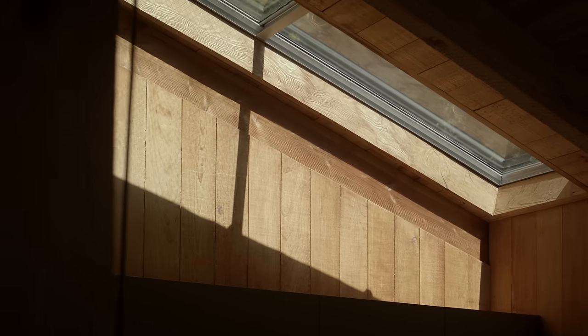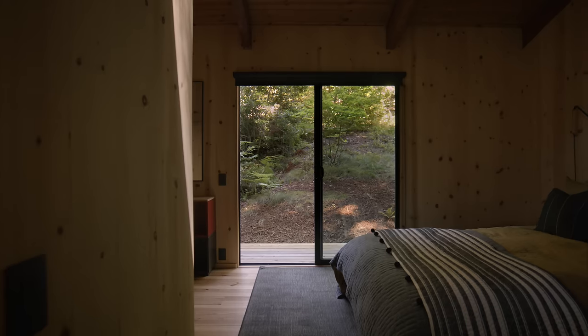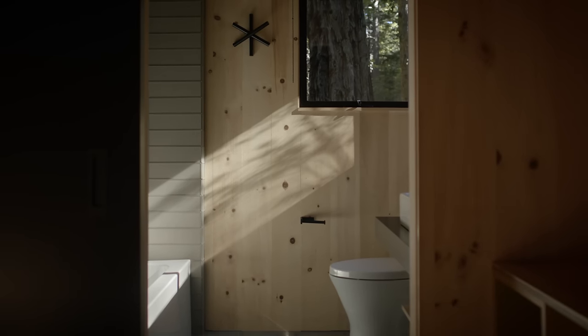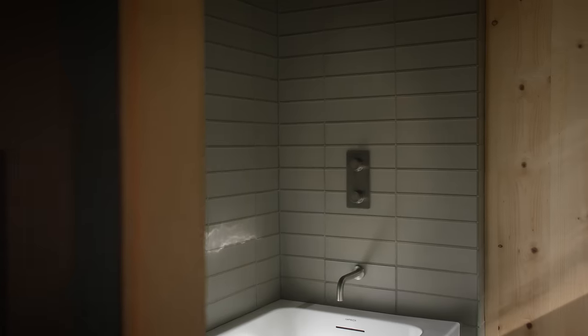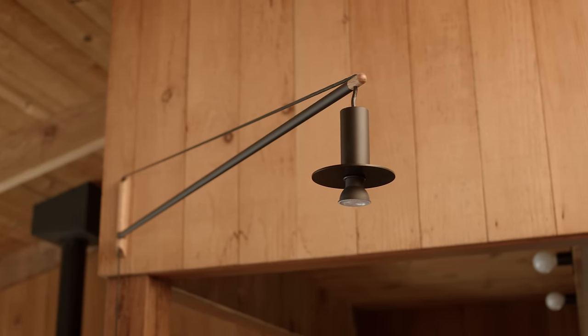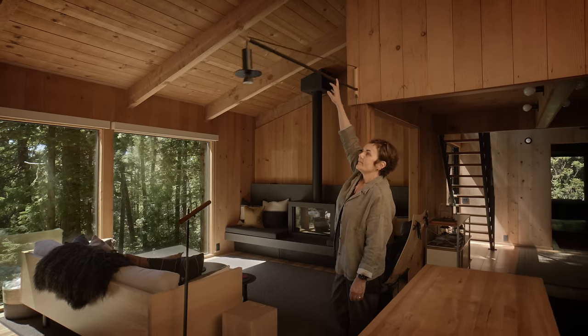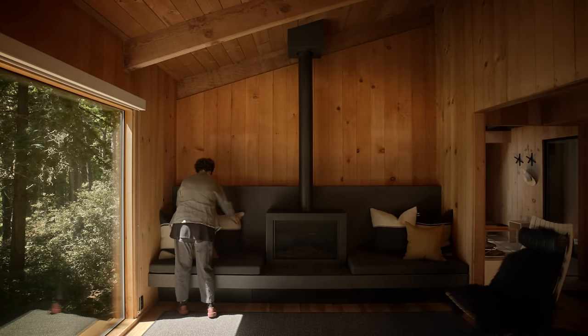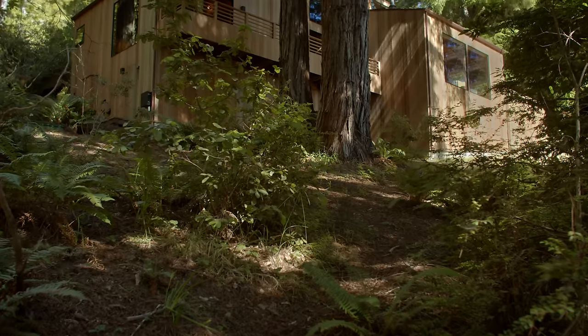I guess you could say the client was, in a way, the guest, because one of the ways in which this all worked for us is to be able to share it. The other thing that I think was a really strong part of the brief was, if we were going to take this project on, we were matching the materials that you could get in 1974, and that's a pretty hard thing to do today. And so we felt a responsibility to really honor that, and not only honor it, but really go to the end of the earth to find the right materials that the home deserved.